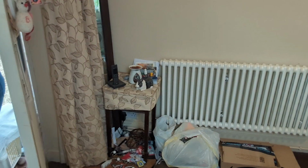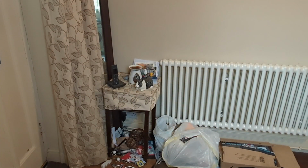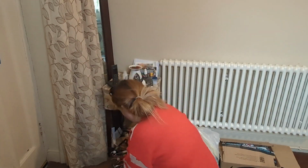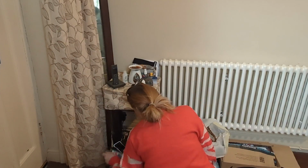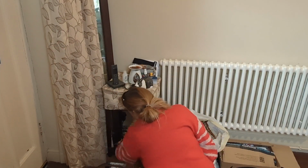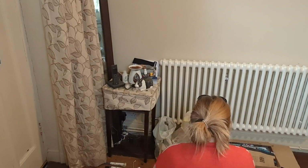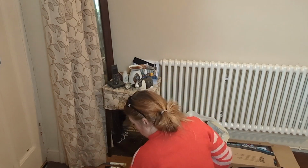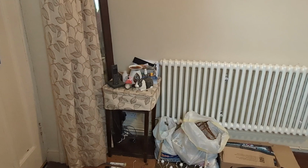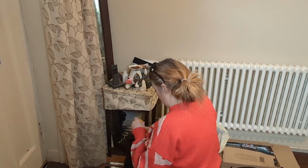So you can see there's still a pile of bits and pieces under the table. So slowly get through all of that. I've actually got some things on my doorstep which I hate. I've got the container that I had the rabbit in. That's still on my doorstep. That needs to go in the shed. And I've got a bag of mugs that ended up getting wet, unfortunately, that need to go to the charity shop, and a box of mugs that need to go to the charity shop. So I have created myself a bit more work, but I have to keep focused in the fact that I'm raising all this money for the Girl Guides. So that pleases me. I'll be able to take them out on a trip or do some different things.